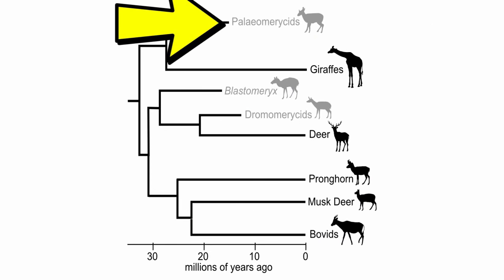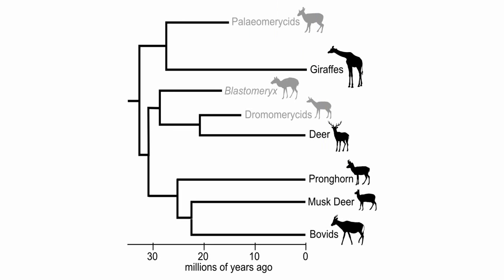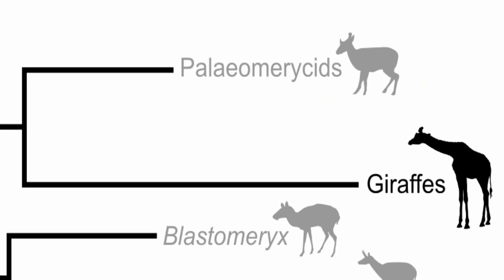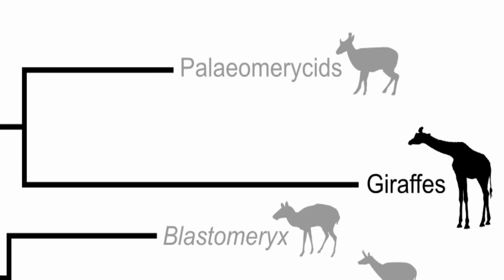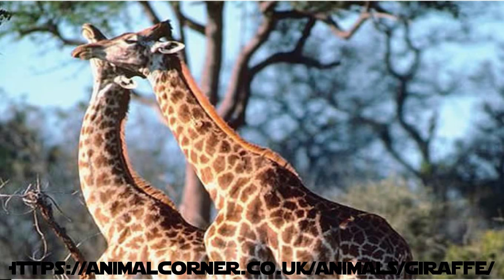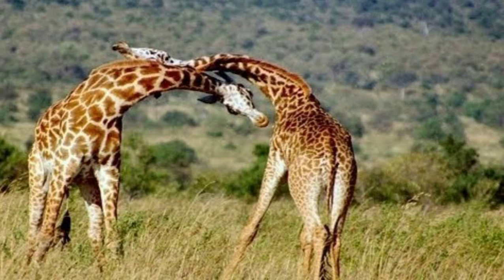The Eurasian Palaeomerseds might look like they are close relatives of the North American Dromomericeds, another strange group of three-horned mammals, distant relatives to the deer, as some scientists might have thought, but in reality, Palaeomerseds are closer related to giraffes. You can even see this three-horned trait in modern-day giraffes. This was before giraffes evolved their specialized long necks for reaching the tops of trees, and Xenocurex probably looked more like a strange-looking deer than what we think of as a giraffe. Based off their behavior and function of their close relatives, the horns probably were used both in combat and for display. Giraffes are famous for using their weird horns to whack each other in the neck over disputes for dominance. The T-shape and giraffe-like horns of Xenocurex probably were used for a similar purpose.